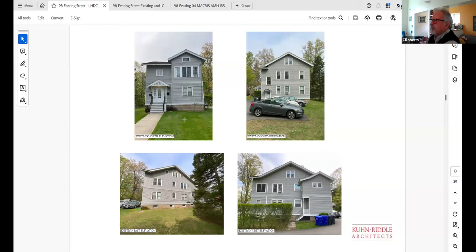It has kind of a nice formal presentation that makes sense, with these two blocks facing the street, each having kind of a symmetrical sensibility. As you move around the house, the window patterns change, and the symmetry breaks down, and it's really about providing light and air to the spaces within the building itself. So it's kind of interesting the way the architecture developed here, with a formal face towards the street. And again, it's sort of breaking down.